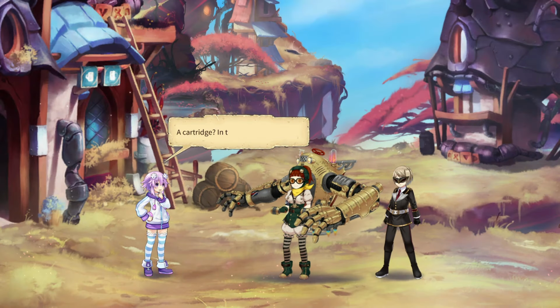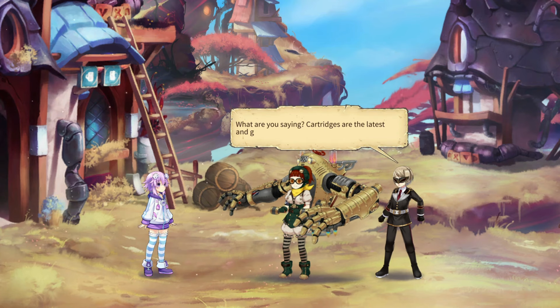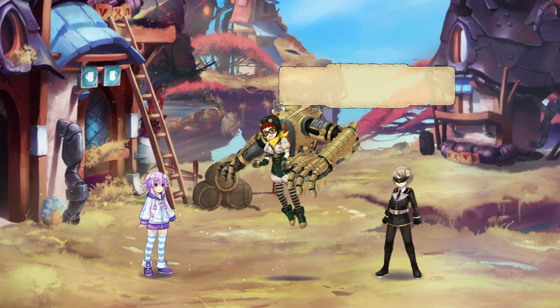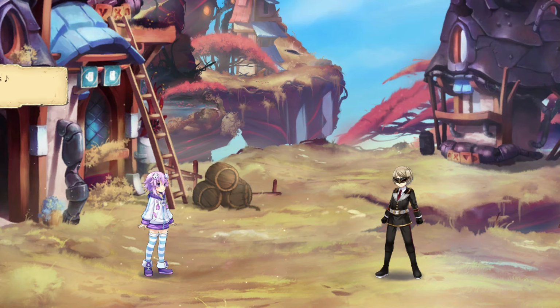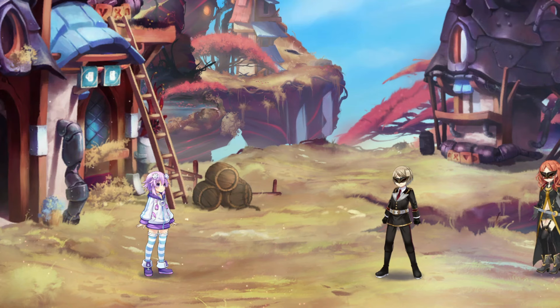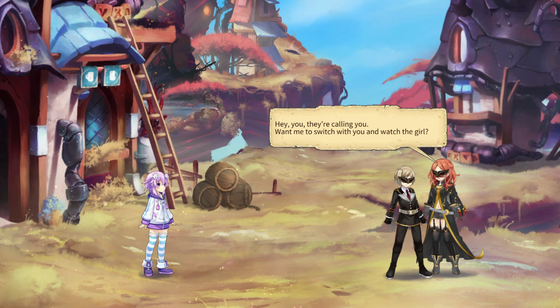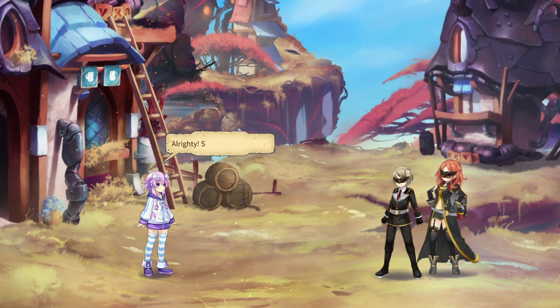A cartridge? In this day and age? What are you saying? Cartridges are the latest and greatest in advanced technology. Cartridges are the latest in game tech? That doesn't sound right. Onward! Games, games, games! If it's not a cartridge, you're gonna be in pain. Hey, you. They're calling you. Want me to switch with you and watch the girl? Oh, me? Yes, I'll leave her to you. See you. Alrighty. See ya.